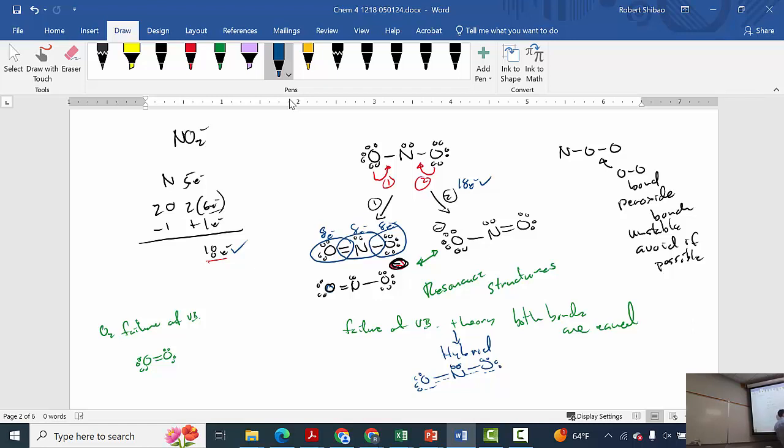So rather than being double single, it's what we call a 1.5 bond, or a dashed line. And rather than single double, it's a 1.5 bond. So both of these bonds are exactly the same, at 1.5. And so it turns out that for resonance, we use the double-headed arrow here, and then we draw both structures here. And so the final answer would be this, the two resonance forms.